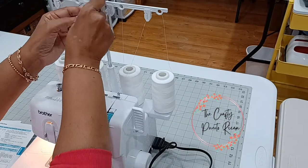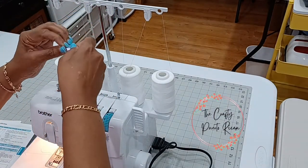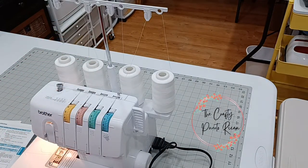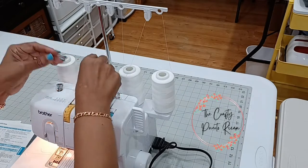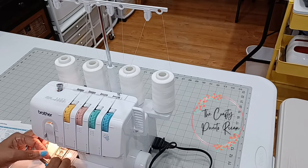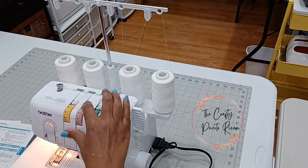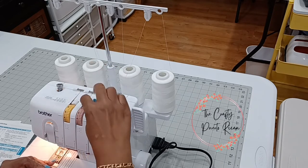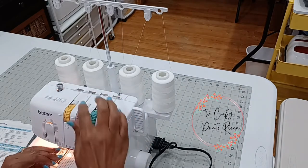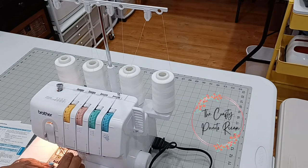I have already gotten some patterns from Alien Mag, which I plan to use with the serger and this Coverstitch. And yeah, I've been using the regular sewing machine to sew things for me, but now that I have the Coverstitch, it's gonna give me more options to sew better quality patterns, you know, like the finishing of the garment. I am very excited and I can't wait to start using this machine for sewing more stuff for me and for other people.